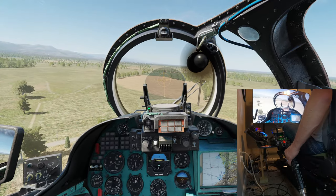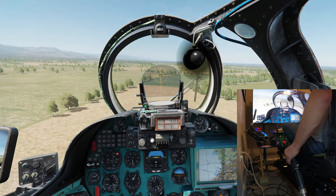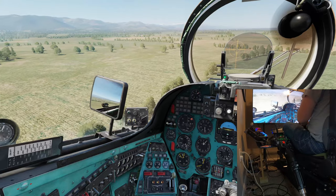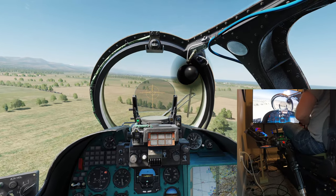Like I said, man, is this thing effective, especially against infantry and small arms. You can take all sorts of ground fire, and this thing just keeps on going. Let me turn on my air-to-air as well. Got a couple of R-60 missiles hanging on. Or, not ATOL, AFID missiles, sorry.